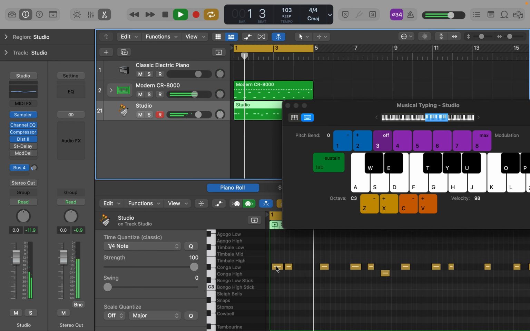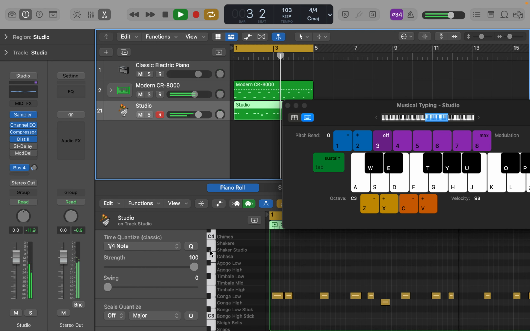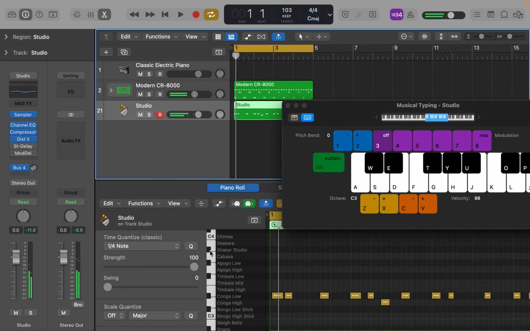What if we found some shakers and added some shakers? That might be nice. Shaker Studio. Which one's that? Must be down here. Ooh, that's nice, right? Okay, here we go. That was H, 2, 3.